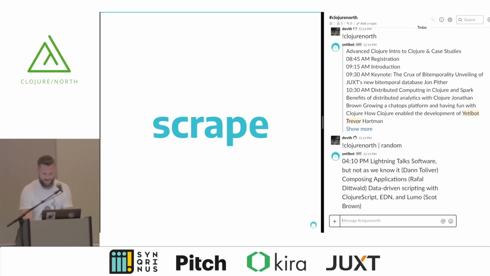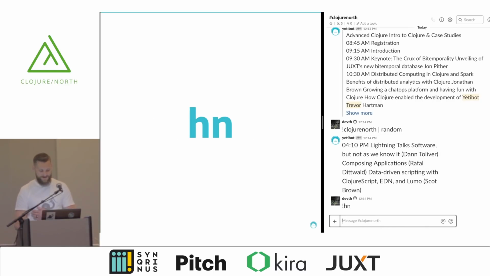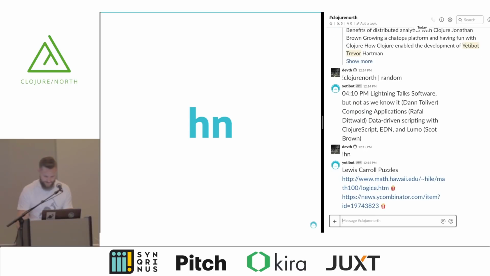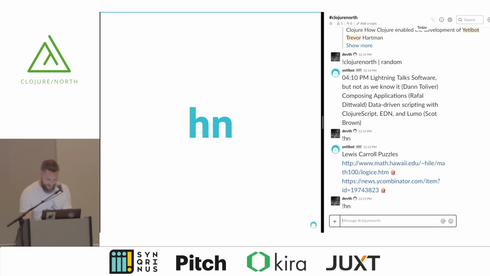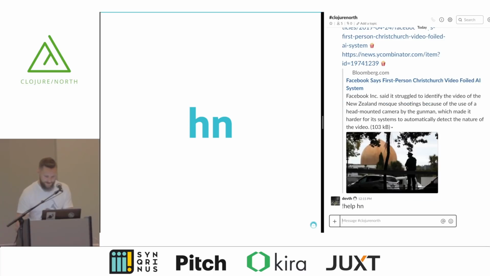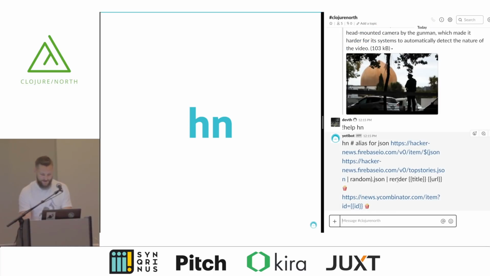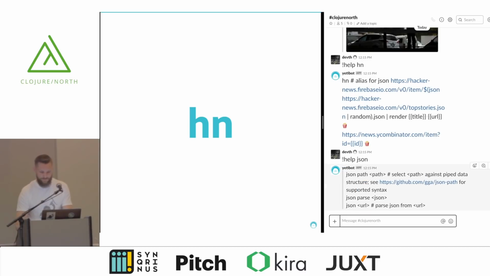Another alias that we're playing with is HN. So HN grabs a random item from Hacker News and prints it out. If we deconstruct this, we can see it's an alias for JSON. JSON just parses JSON and allows you to access the data. You can drill into it, or you can use the render command like we're doing here to access the map. So this illustrates sub-expressions. You can see the $ parentheses is a sub-expression inside of the outer JSON.